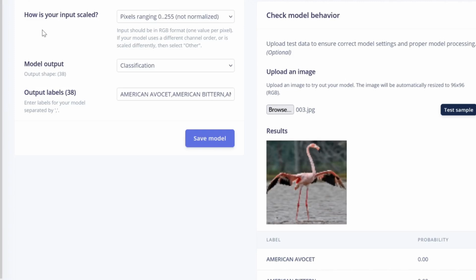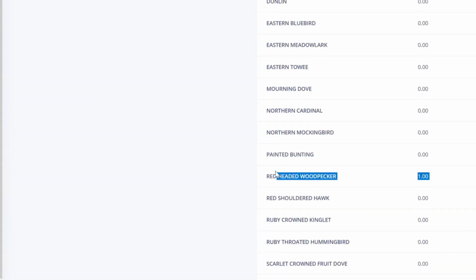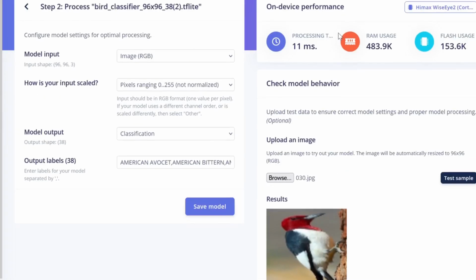And finally, let's do one more. How about the red-headed woodpecker? Sounds interesting. I haven't tested this one previously, so we'll see if it gets it. Okay, great. So yeah, in general, it does a really good job on the test set here that I didn't train on or validate against. So it's pretty generalized, the model, and did a pretty good job. It fits well on the machine, and because it's so small, it processes at an incredibly fast speed. So I don't have any slowness from the FPS.